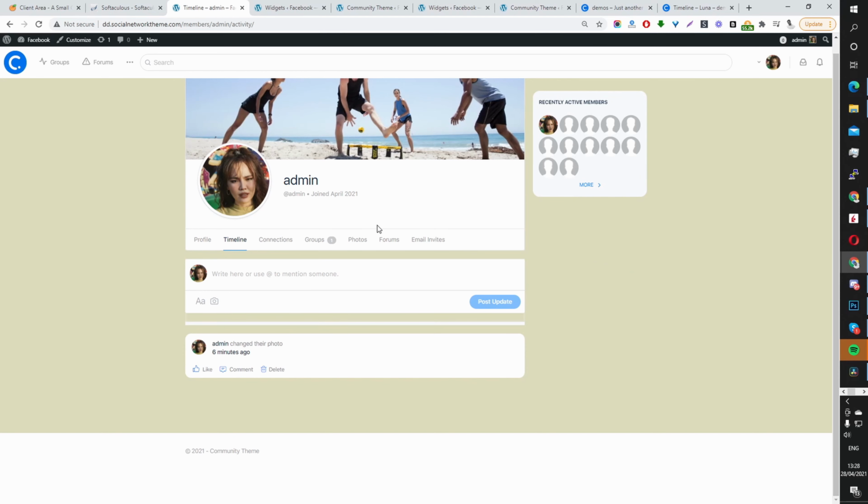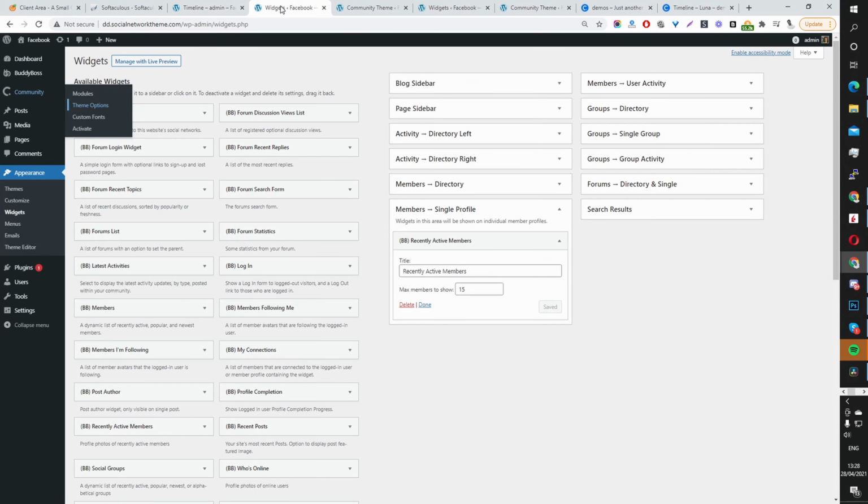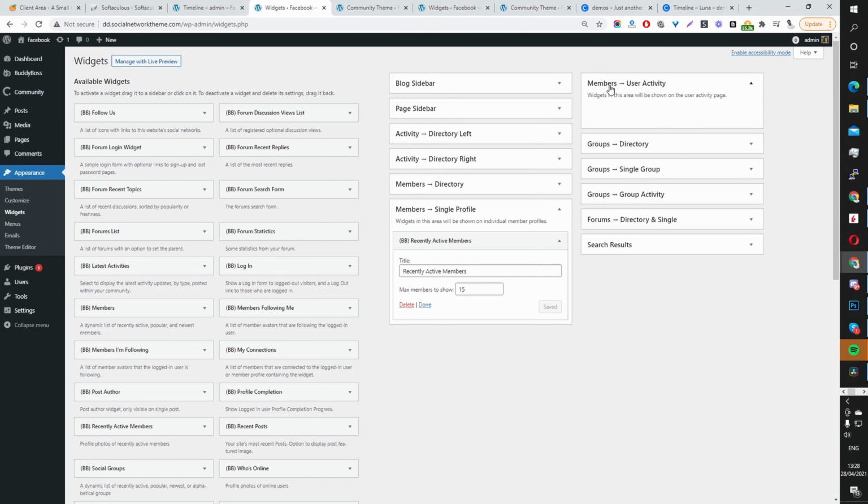So as you can see, we didn't need to do any coding or any fancy tricks to alter the layout of the profile page. We can also add one more widget just here, and we'll do that now. So again, head over to dashboard, appearance, widgets, and then we want to navigate to members user activity.